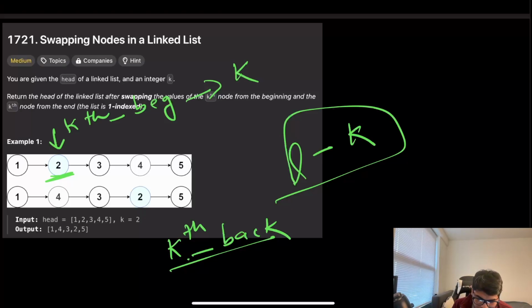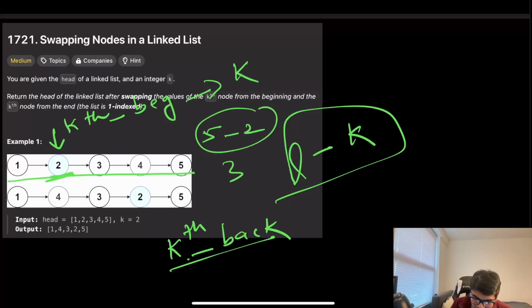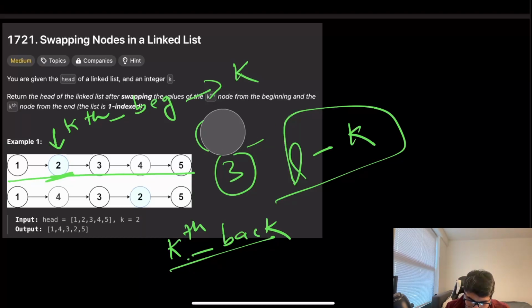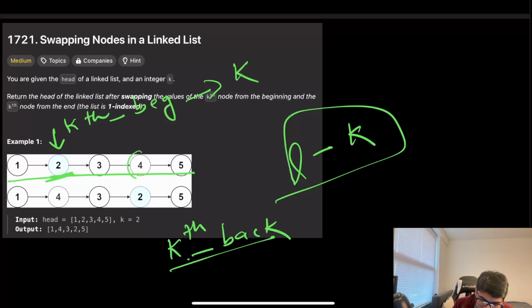So here the length is 5, so 5 minus 2 would be 3. Oh no, sorry, that's not what I meant. I meant the second node from the back, but what would be its position from the beginning?